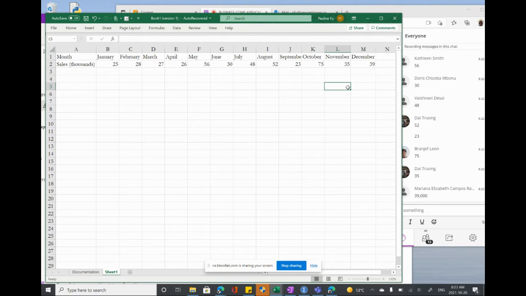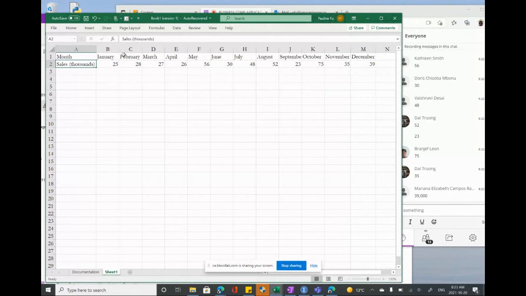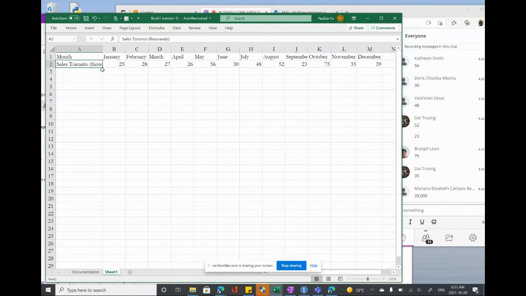So this is my sales. But this is just, for example, I have several locations, and this is the sales for the location in Toronto. So I change this. This is the sales for Toronto location. I also have business in Ottawa, so I'm going to just copy this down.